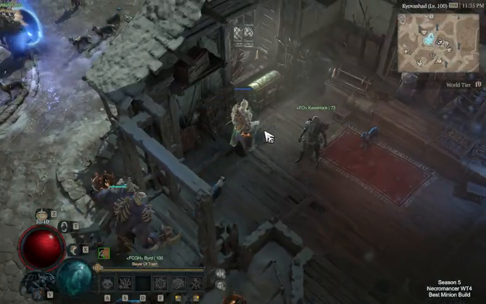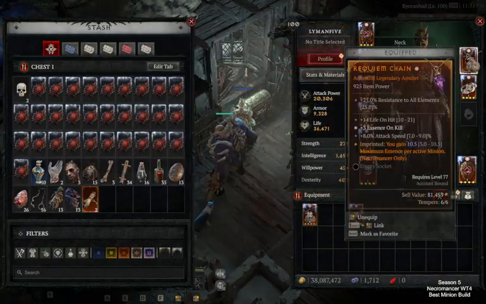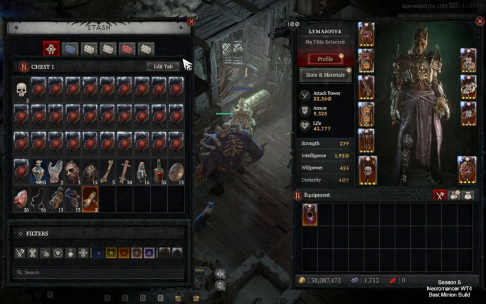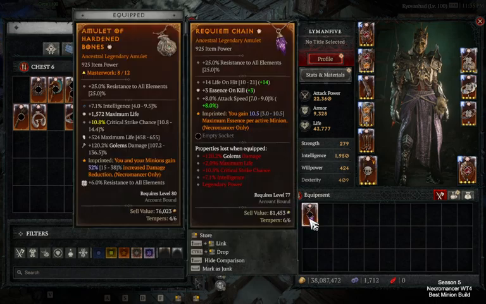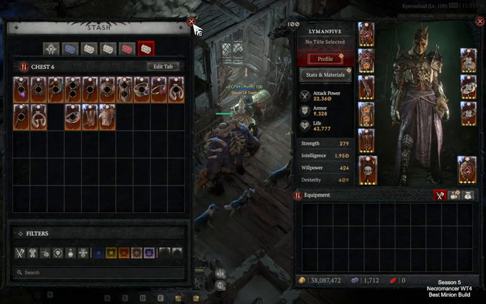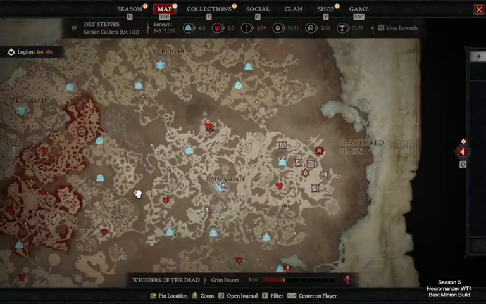Anyways, I had tested this Requiem aspect before, and I didn't think it worked. It didn't seem like it worked. I didn't notice a gain in my maximum essence. But maybe it's because I did it in town. Some things don't work in town. I don't know.